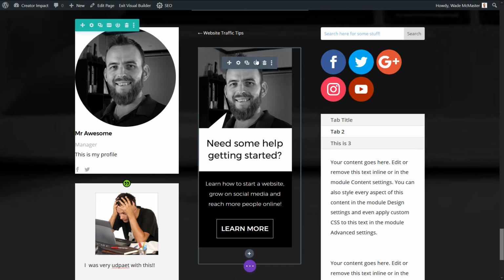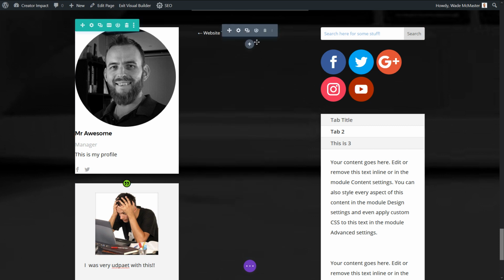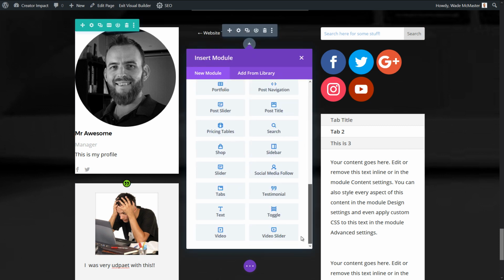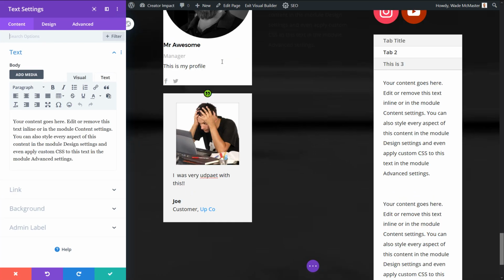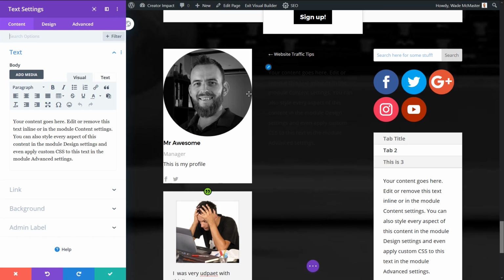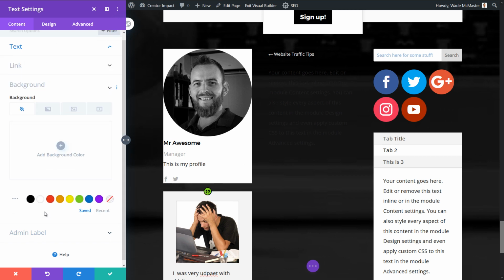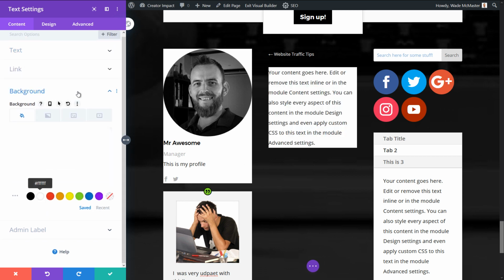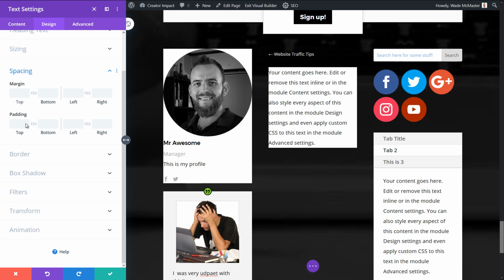I'm going to get rid of this sidebar because I've got it set to sticky, and I'm going to add something else in there. Text. Now this is just a basic text module. This is probably one of the things you'll use a hell of a lot because you can simply go in. I can make that background white if I want to. I can add in some padding. So let's just go, say 30.